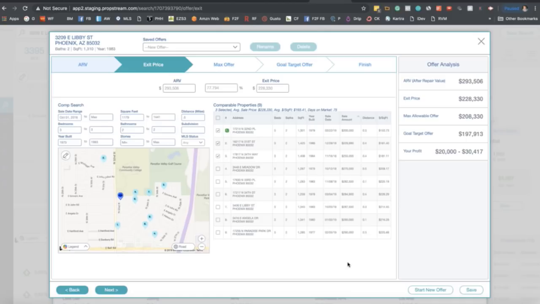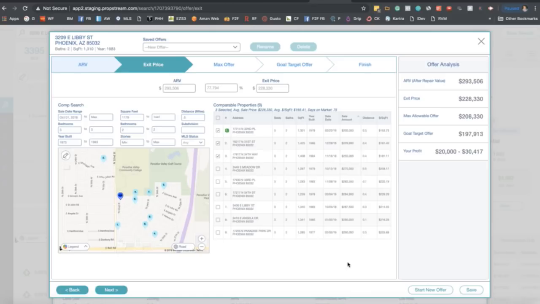I've had people come to me all the time, and there's a property out in the middle of nowhere, and they want to say, hey, I got this smoking deal. Seller wants to sell it really cheap. Well, guess what? No one's going to buy it on a wholesale basis because it's out in the middle of nowhere, and this software is not going to work with properties out in the middle of nowhere. There's no comparable sales, right? And that's just common sense.